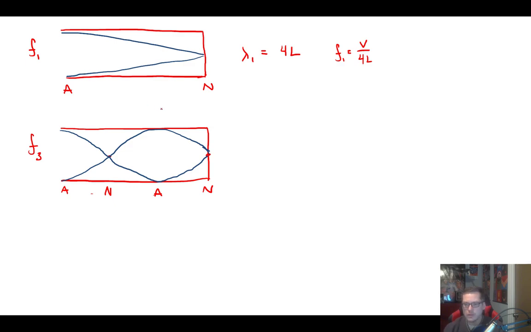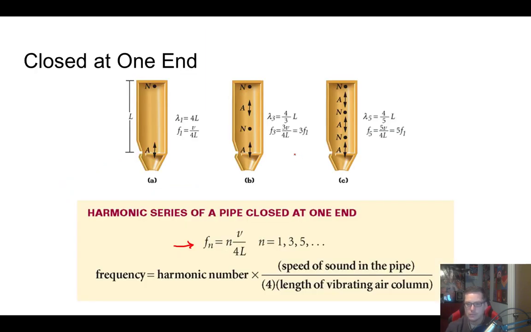So the wavelength of the third harmonic, well, how many loops do we have here? We've got one loop here and then half a loop here. So there's 2/3 of a wavelength right here. So let's just make ourselves a little math note. We've got 2/3 of a wavelength is equal to L. So that means our wavelength would be equal to 3/2 times L. Wait, what did I do wrong? A fourth.